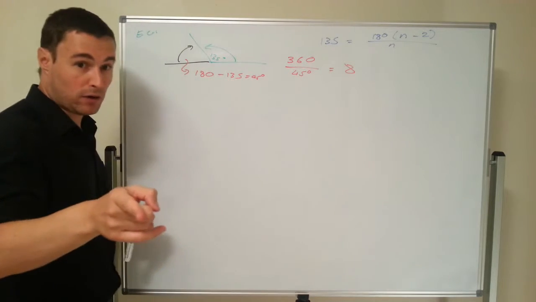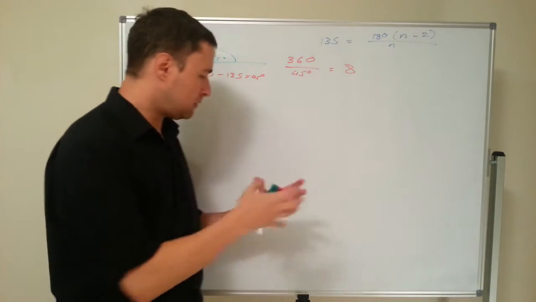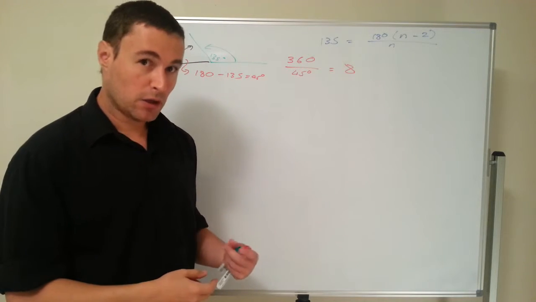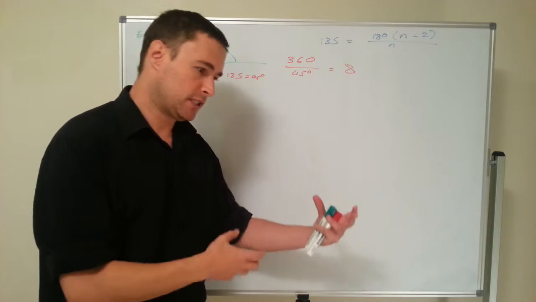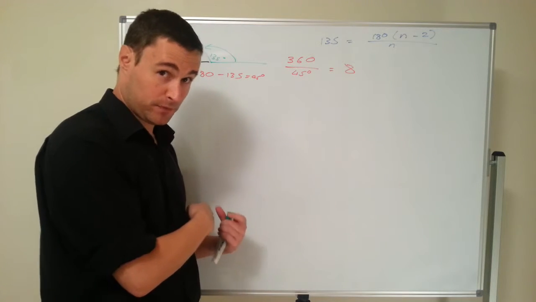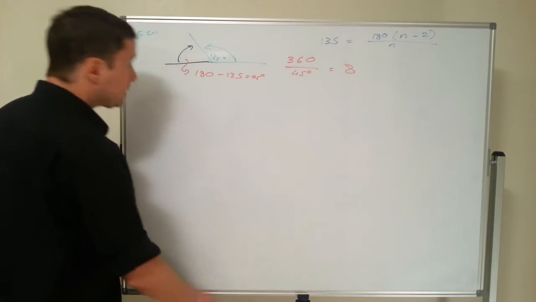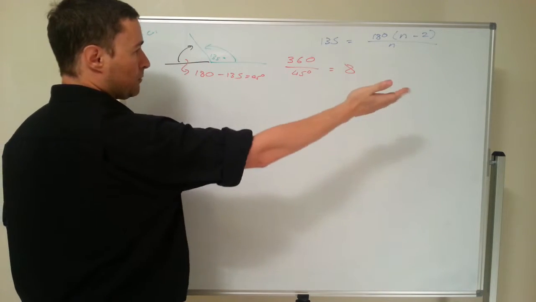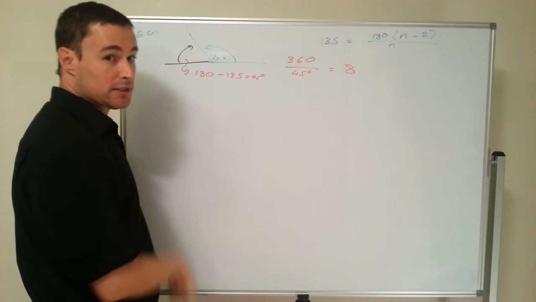And that note that I've got there is to work out the number of sides, I do 360 divided by the external. Now you can swap that around as well. To work out the external, I can do 360 divided by the number of sides. Right? That's what I did on the previous page. Okay. Alrighty, that's the first question. Piece of cake, how many sides does this thing have? 360 divided by the external, boom. And I got the external by doing 180 minus the internal.